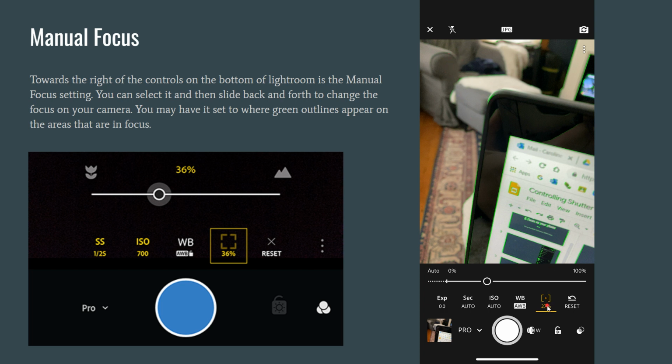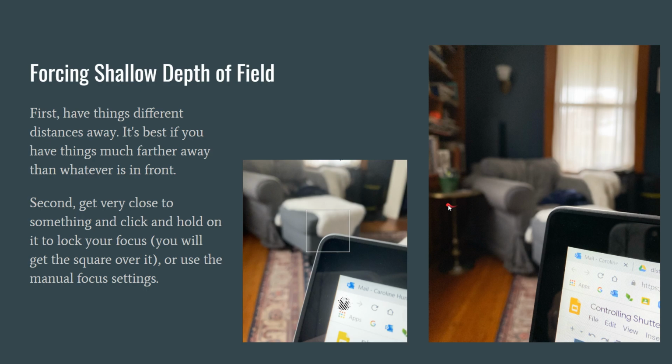So you can click on your manual focus and slide it back and forth and see what it's like to focus on something in the background or focus on something in the foreground. But generally, you want to focus on something much closer. So even in the native iPhone app, you don't even have to be in the Lightroom app. You can click and hold on something very close, again, about 4 inches away, and it will force shallow depth of field.